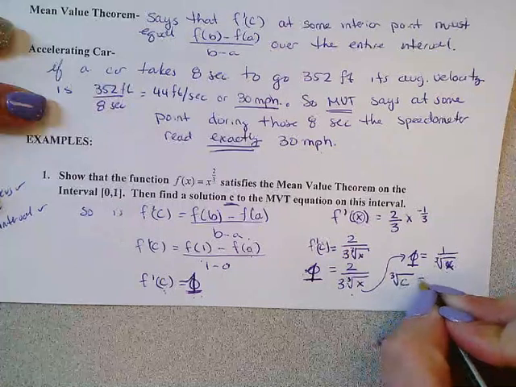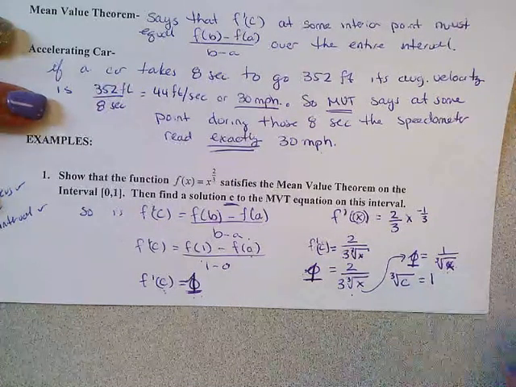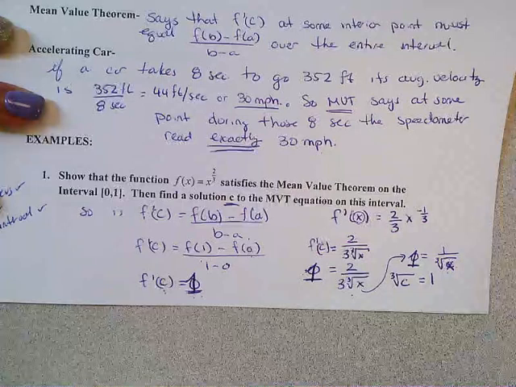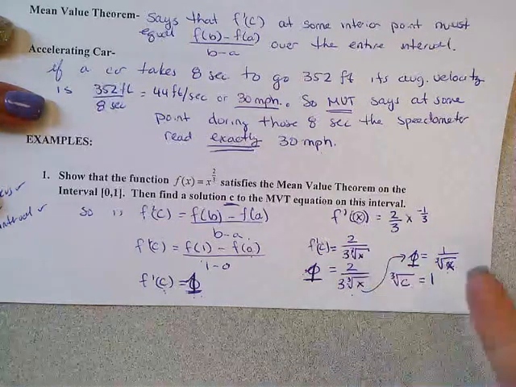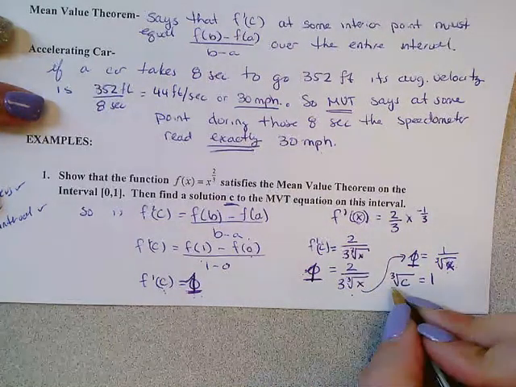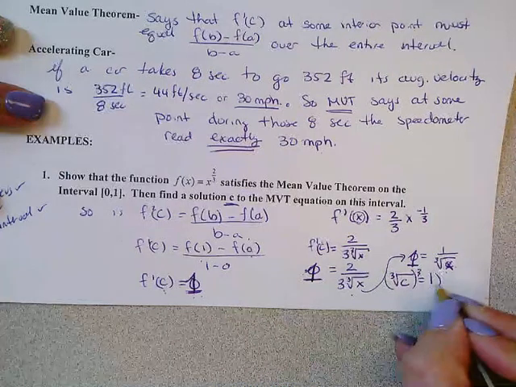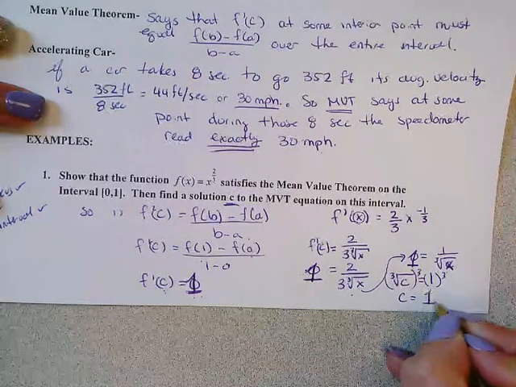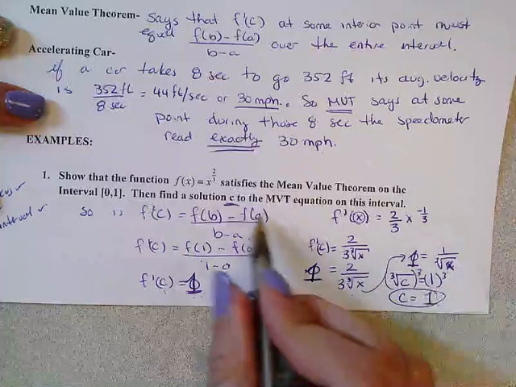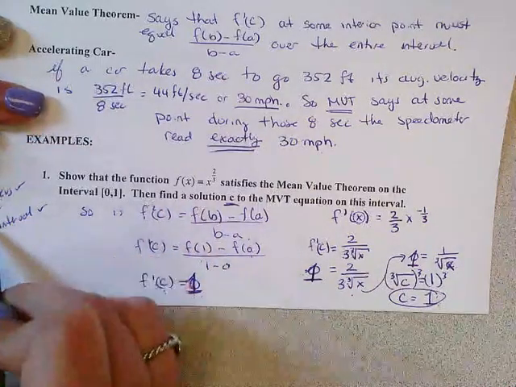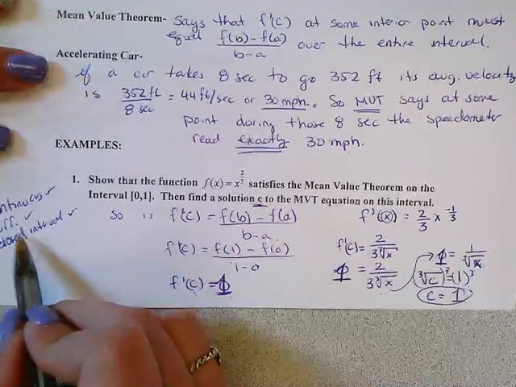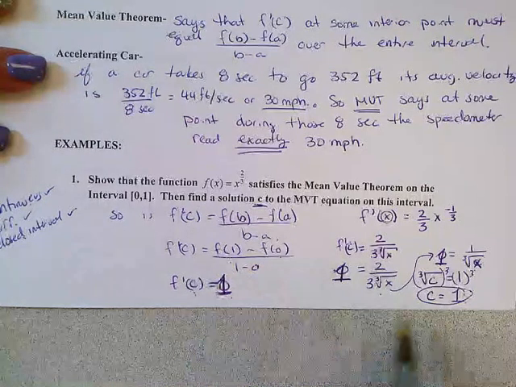so you get the cube root of c equals 1, or x, okay? I know I keep going back between x and c. I just need you guys to understand that at this point, x and c are the same thing. Take the cube of both sides, so c equals 1. So we proved that it works with these 3 being checked off, and then we were able to use the MVT to find what c is.